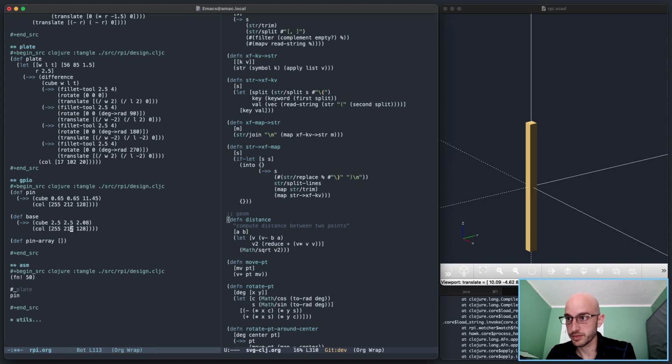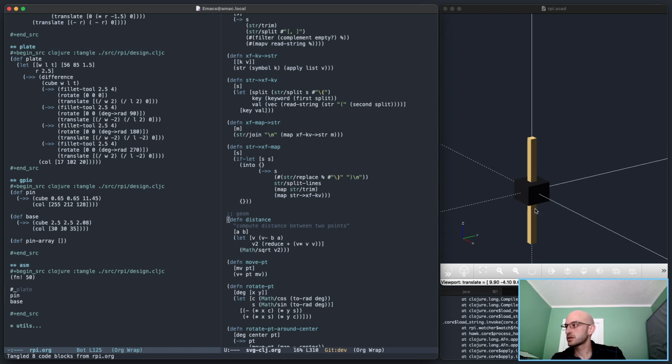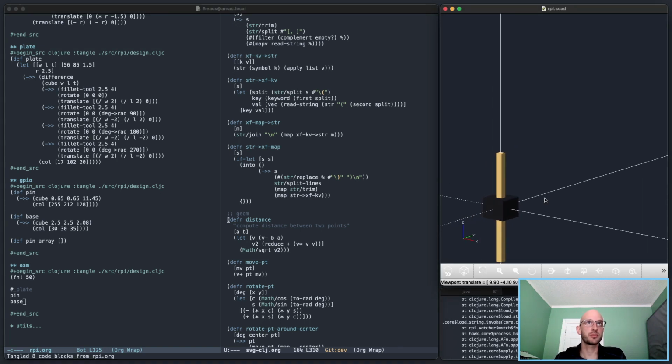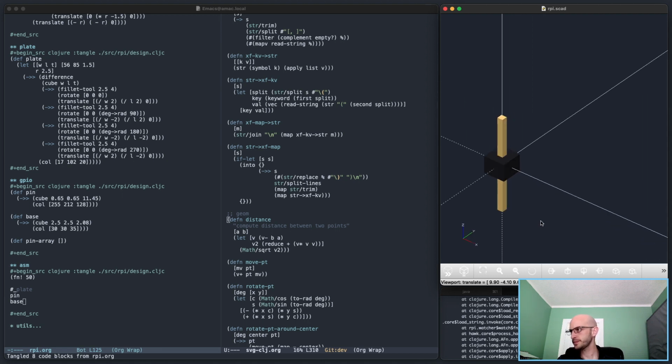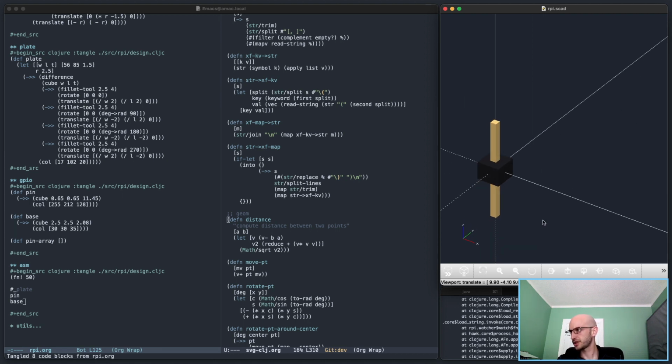And the color, let's make it way darker. So 30, 30, 35 should look okay. Pin and base. This is going to be wrong. That's not the right positioning of them, but it's a good start. Should be all right, really.